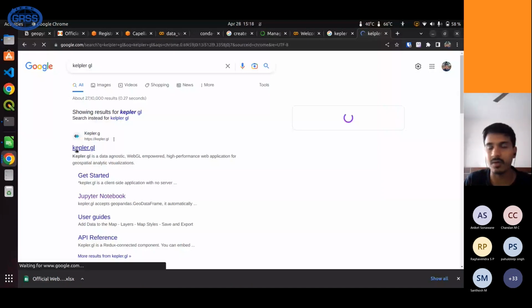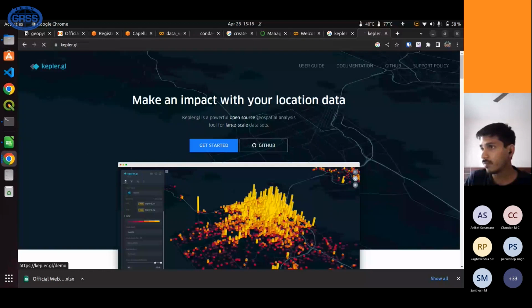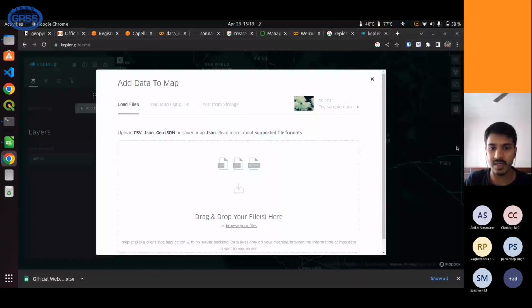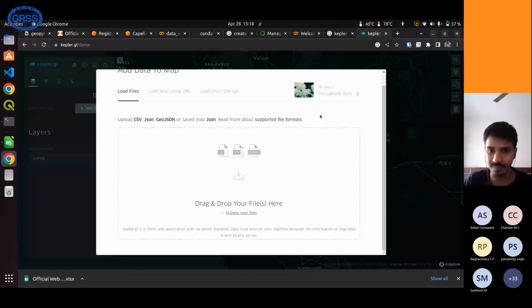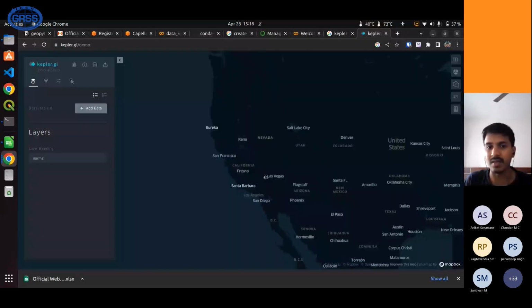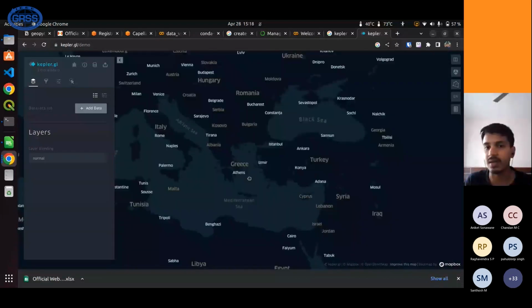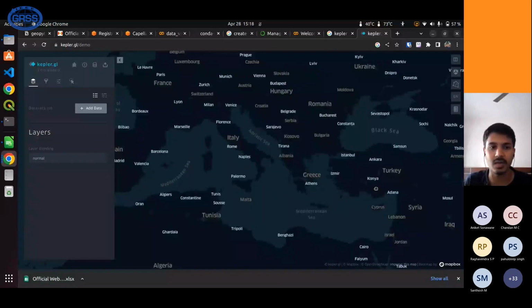We just have to go to this website Kepler GL and then drop your files. This will be similar to what we did in Python. But if you don't want to use code, you could very well just import data here, and as QGIS does, you can then play around with the data. Cool. So that is one application that you could do.